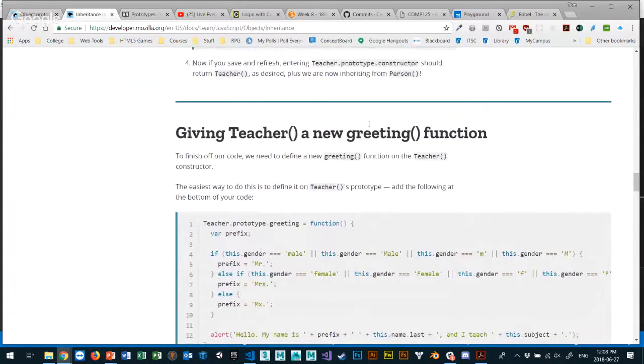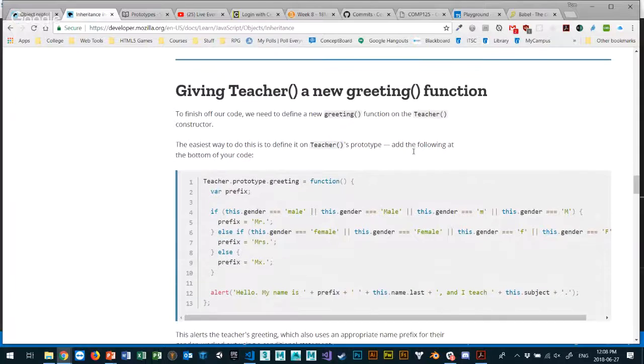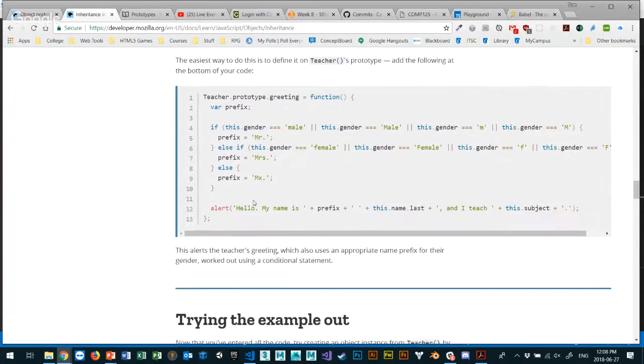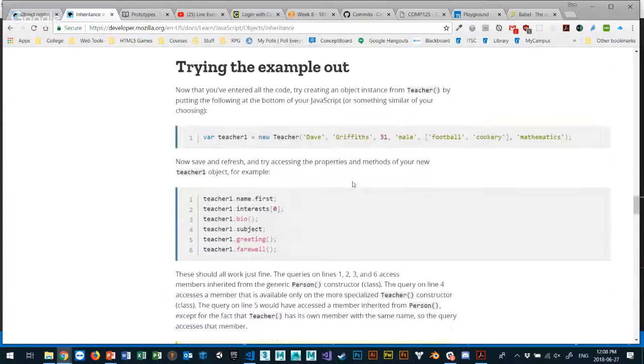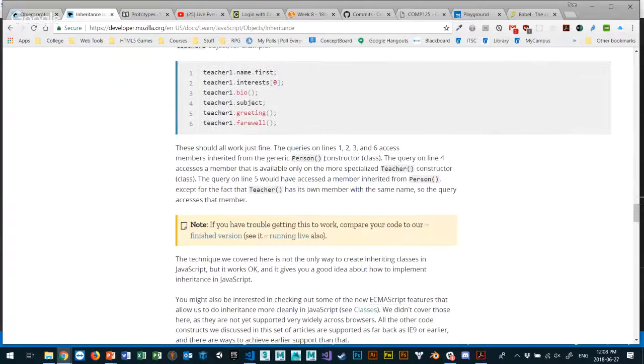And we want to do this new greeting function because teacher.prototype.greeting overrides. In this particular case, it's showing you how you can override a function by just redeclaring it, right? Because it'll override the one that's done before, because that function is the one that's part of the prototype and so on. But I want to be able to use the old prototype, not the new one. So why isn't it coming up, right?